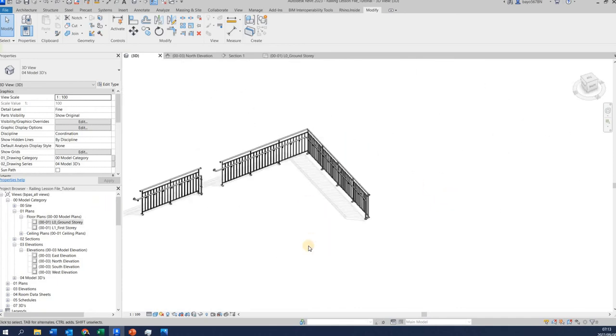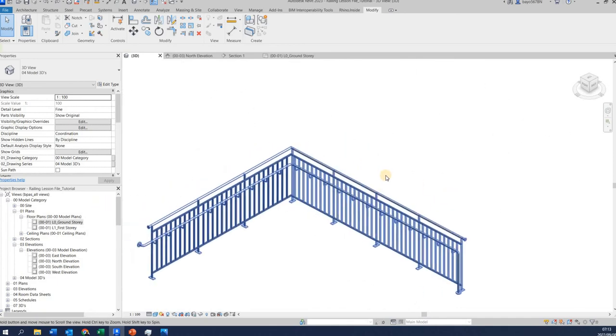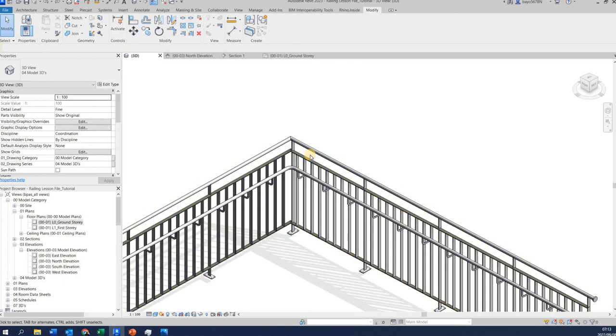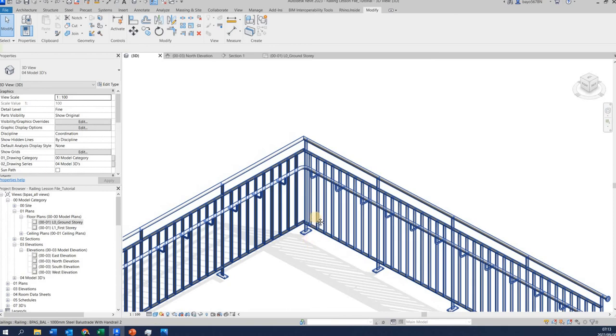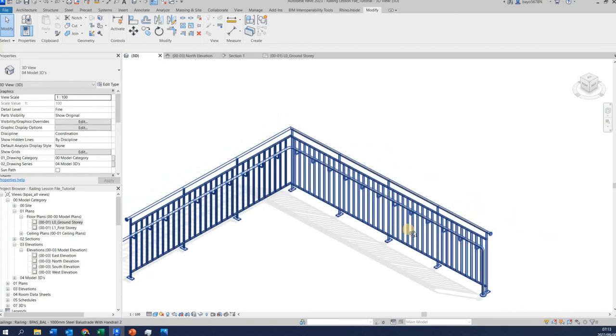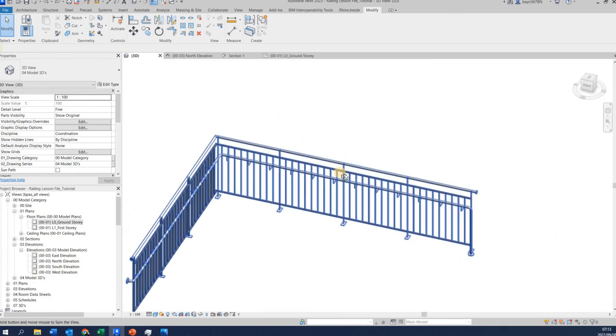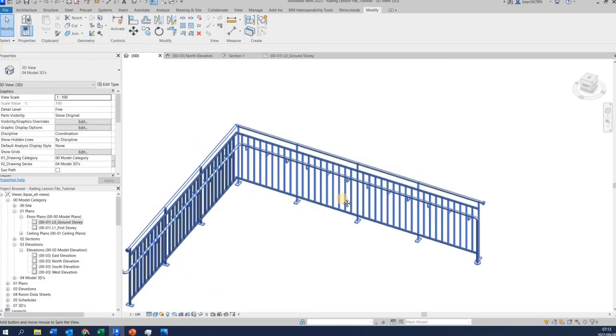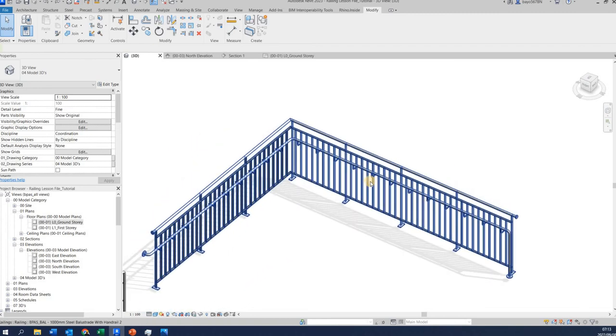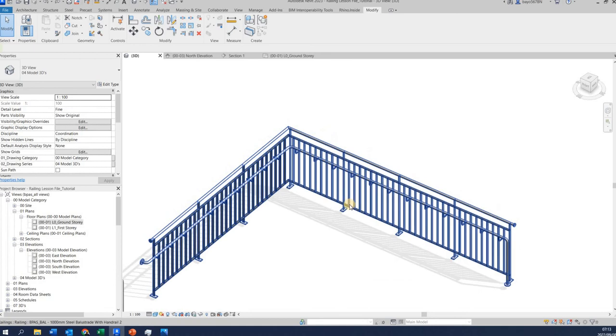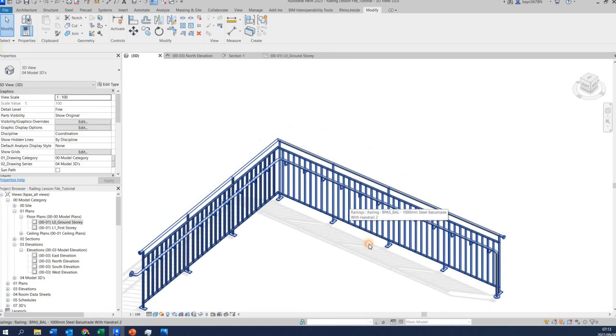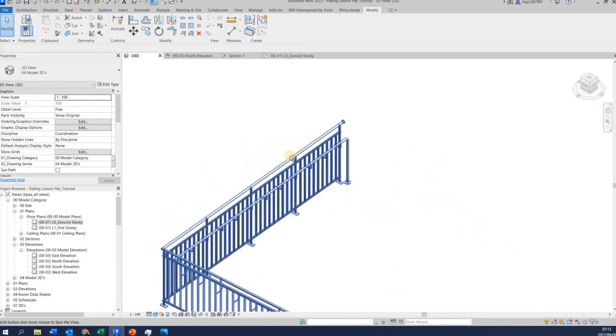Okay. I think this is comprehensive enough. Should give you a good overview of how to make a railing. They do look complex, but once you know how the parts fit, you know how to make the families. They're quite a joy to work with, and you can make quite beautiful things.